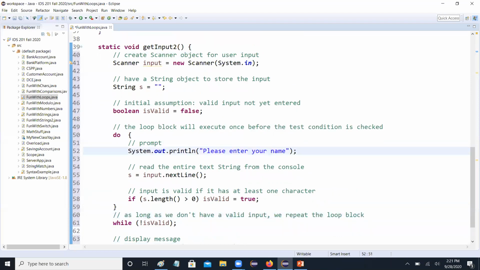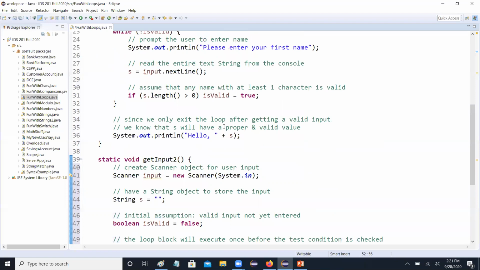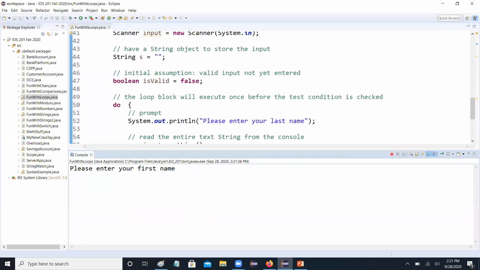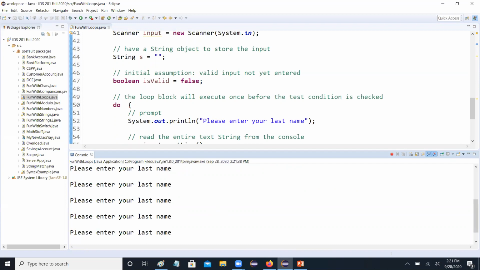So let's update these a little bit. We'll do this one for last name. This is first name. And let's do hello, Mr., Mrs., Ms., Dr., whatever. Okay? So this will be this. So your first name, sure, Doug. Enter my last name, and hit enter again, and then Lundquist, and I get my hello. Okay, easy.